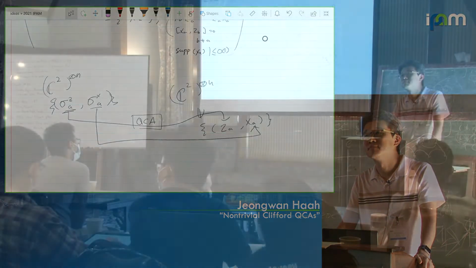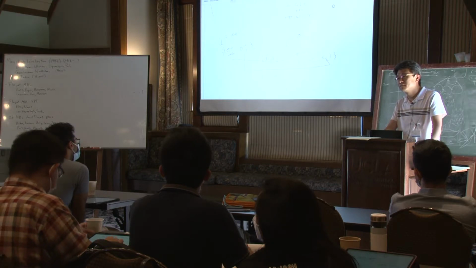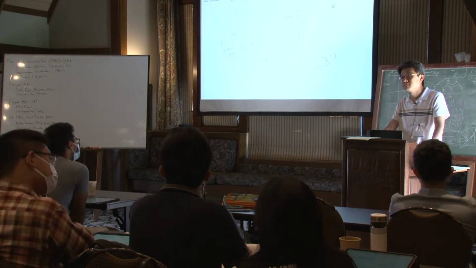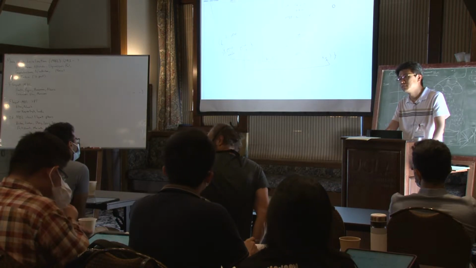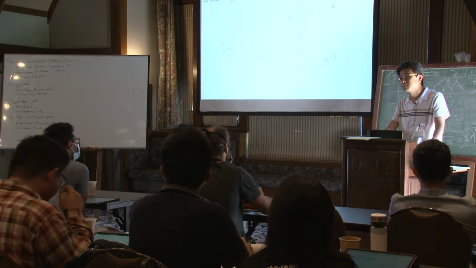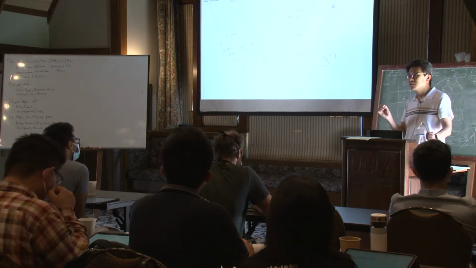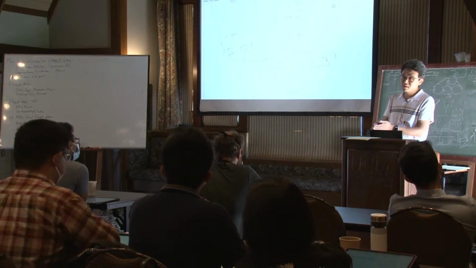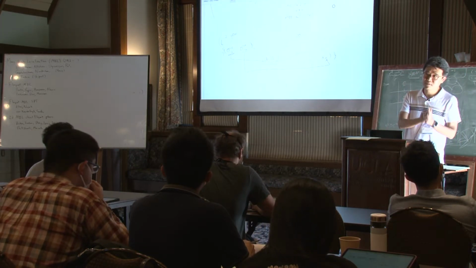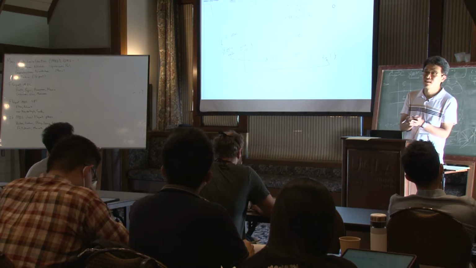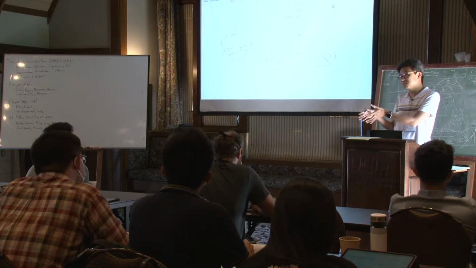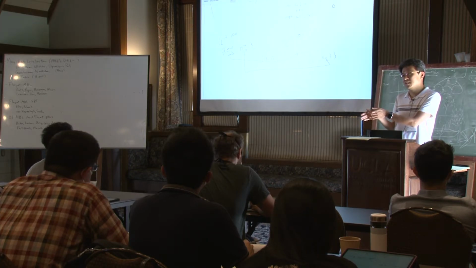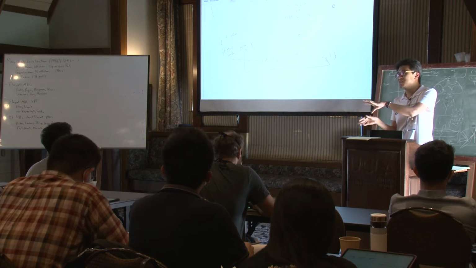So the claim is that Z_A and X_A are just arbitrary locally flippable separators. And the claim is that you can always use Pauli operators, and that there is a QCA that maps between them. So if you have a locally flippable separator, then you automatically have a QCA. The locally flippable separator doesn't have to be of Pauli type, but it mimics Pauli because its commutation relation is similar to the Pauli.